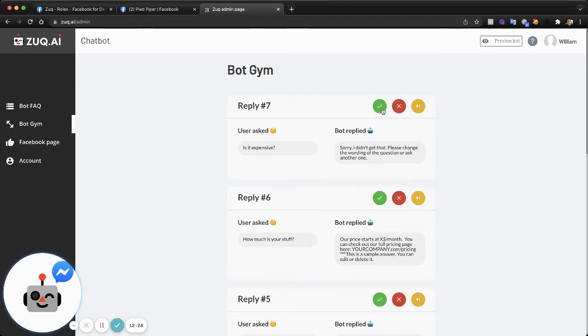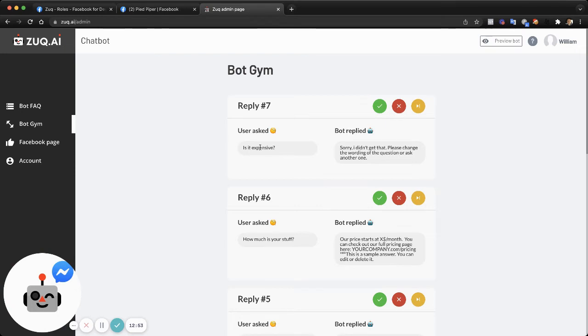If it is correct, you have to click this green button. If it is wrong and you want to change the answer to the same question or create a new answer, you have to click this button. And sometimes you would just want to skip the reply in case you know that there are already enough answers to this question provided, or for some other reasons.